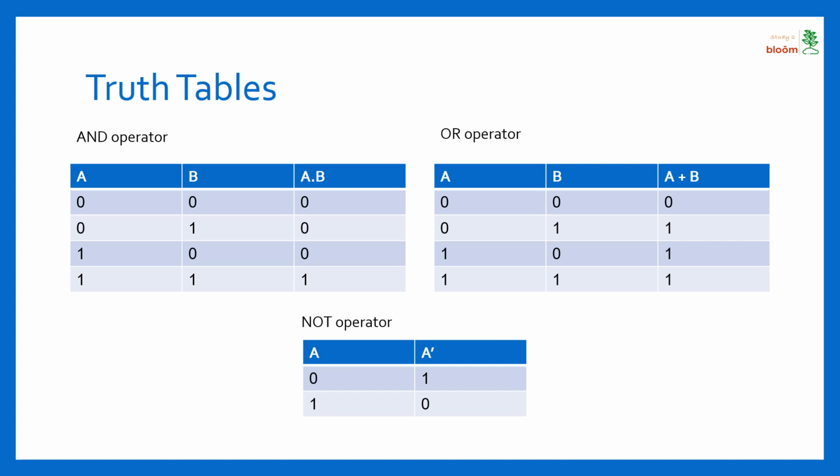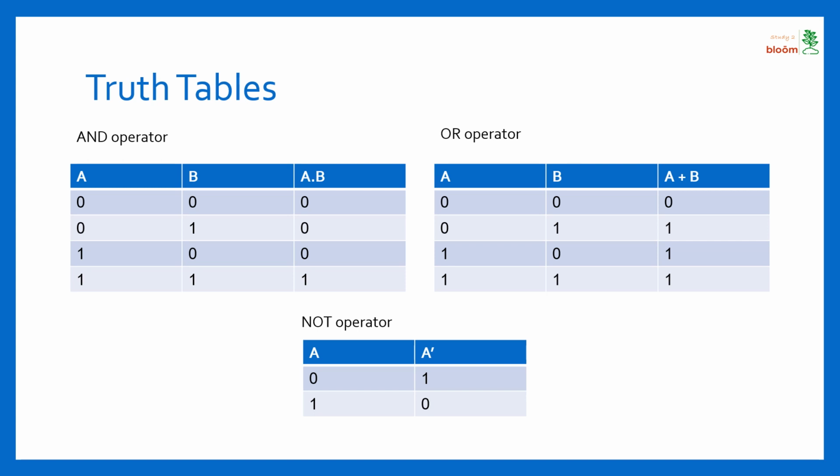When we are working with Boolean algebra, we have to learn about truth tables. What are truth tables? They show the different value combinations for Boolean variables. In this example, for the operator A AND B, there can be four different combinations. A can be either 0 or 1, and B can also be either 0 or 1. Then there are four combinations, and we can show the result in this format.